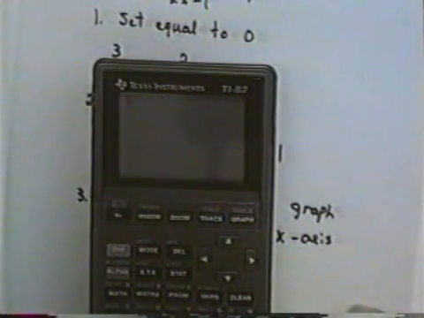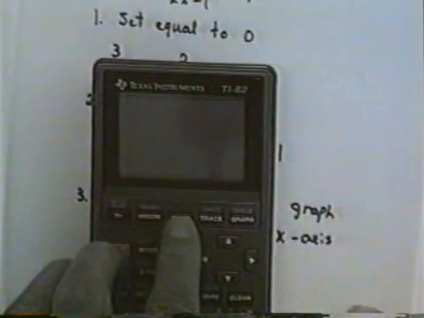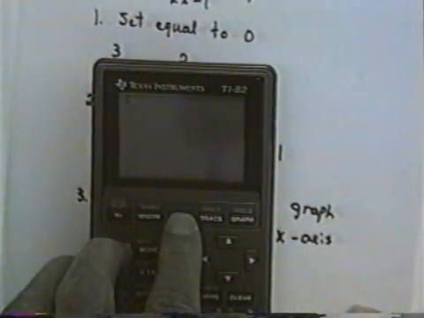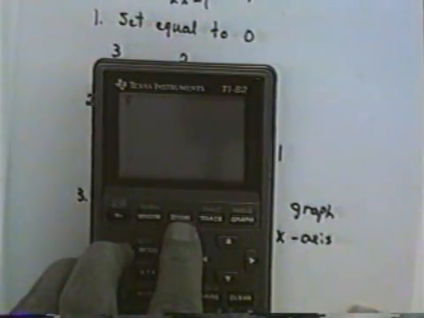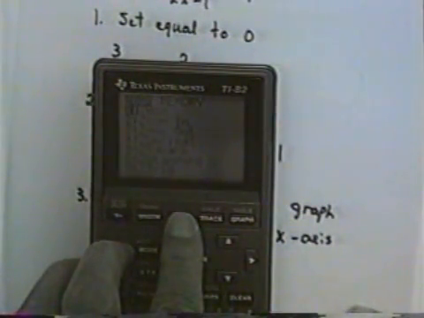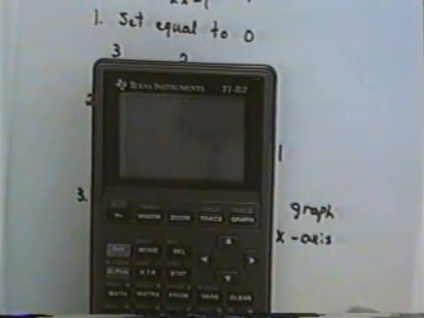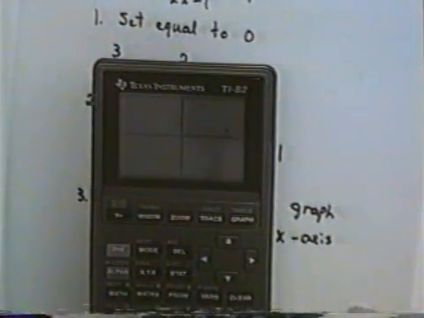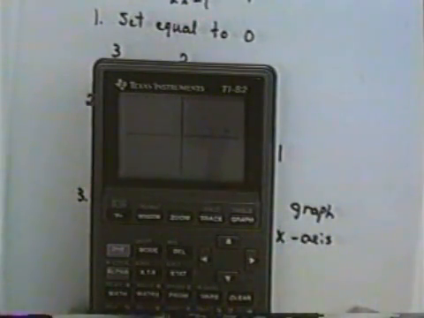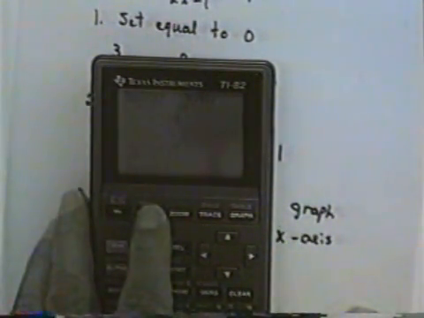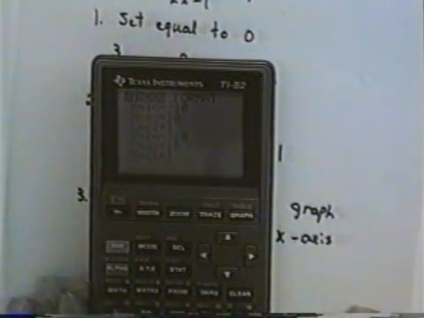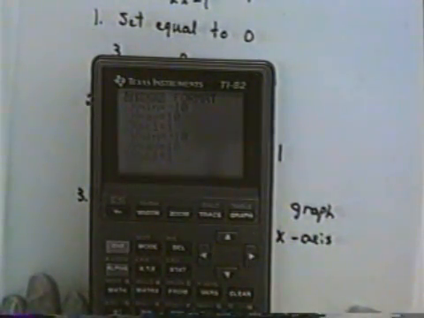and what I'm going to do first is to go in and reset my window in case it's been changed. So I'm going into the zoom, and you can come down to standard, and I can hit enter, and that's going to reset my calculator. There's nothing to graph, so it won't graph anything, but I reset the calculator window to the standard, because now notice what the window is. X minimum is negative 10, X max is 10, X scale is 1.